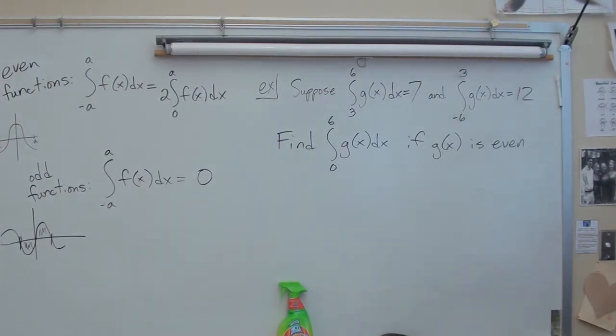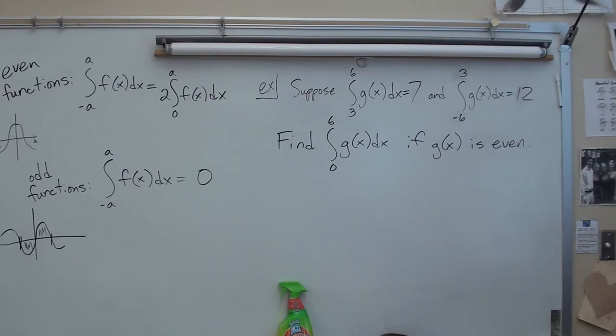Well, 0 is going to be in the middle, obviously. And then negative 6. Should we put a 0 there? And then I guess we could do 3 and negative 3 on my timeline. Alright, so from negative 6 to 3, that's 12. We'll put the giant 12 there. And then from 3 to 6, that's 7. We'll put the giant 7 there. So from 0 to 6, that's 7? No, that's weird.